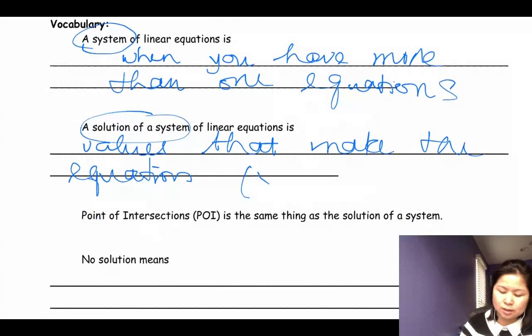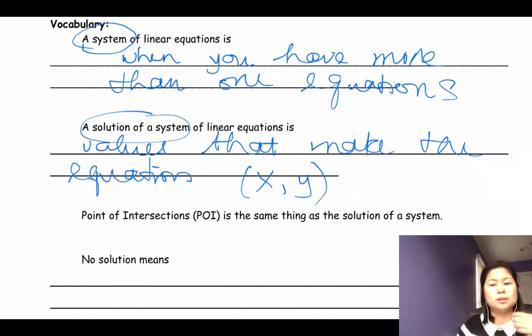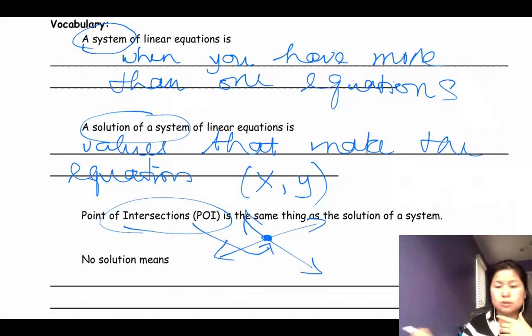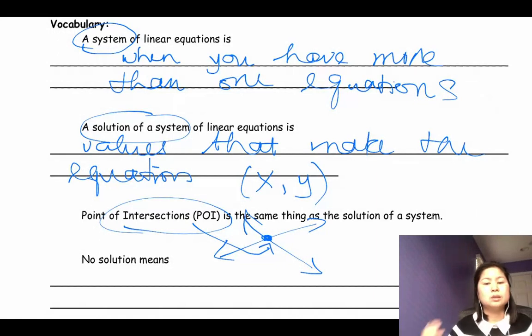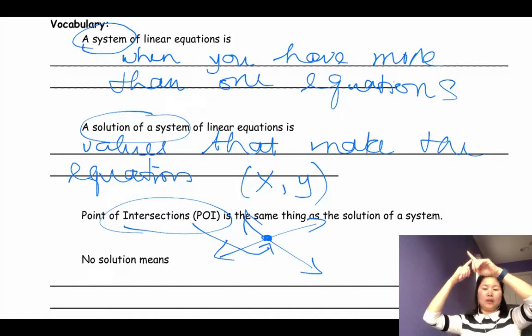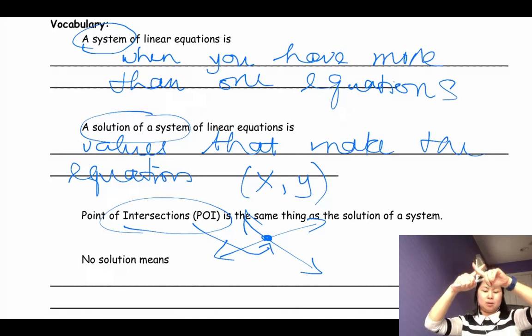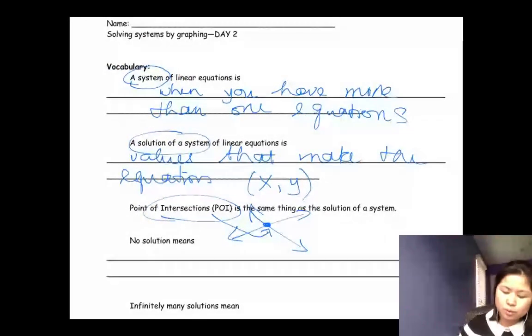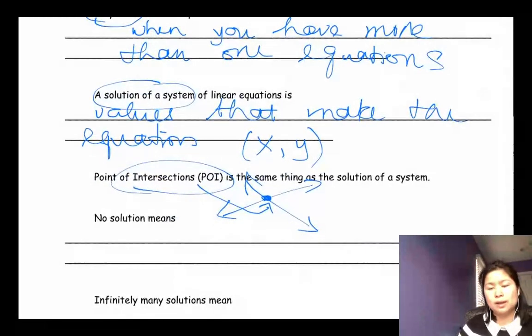In this case, we're going to have it in this format, so it's going to be an ordered pair. A point of intersection is when you grab two lines and they touch. So that is the solution. So a solution is when you graph two straight lines and they touch at one point. No solution: these are things that I think have been covered freshman year, but we can go back. So a point of intersection is when you have that one value and that value is true.